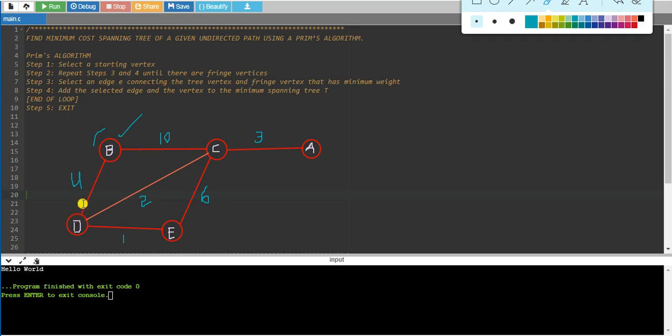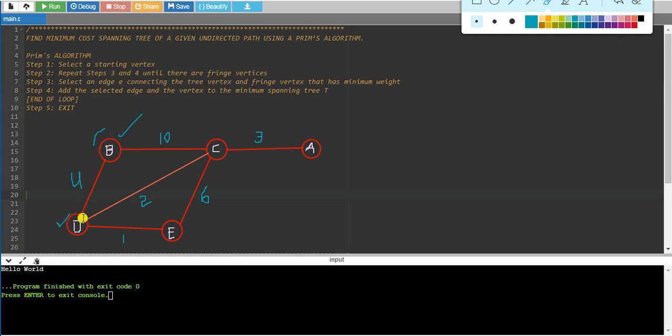One is connected by this edge, which has weight 4, and one more edge connects the starting vertex B to C, which has 10 as the weight. Among these two, the least, the minimum, is what we have to select. That means I have to consider the next vertex, this one, that is D.